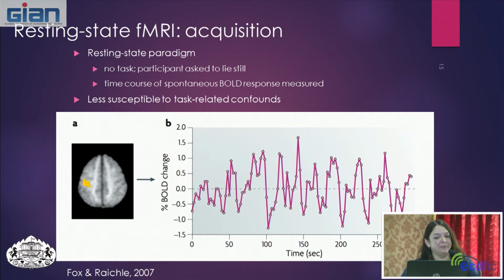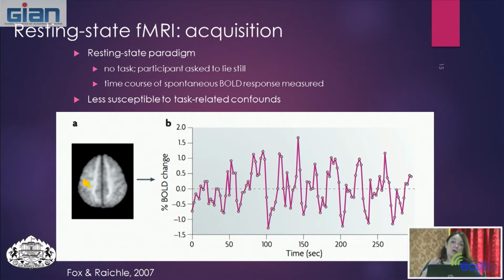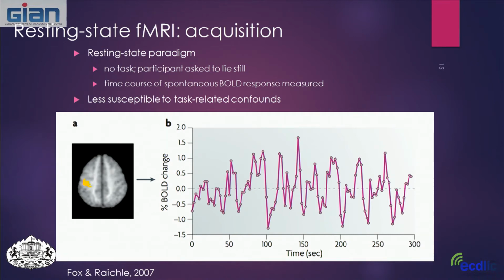So what this means is that, as I mentioned before, we might have somebody who's moving a little bit to a task or having other influences that are happening in their brain that are related to the task but not due to the task itself. So these are confounds in the brain that are going on throughout the experiment. But when you just have somebody resting quietly, you don't have as many of these problems going on. So in our regular fMRI experiments, again, we had two different states that we alternated, and we looked at differences in the states.